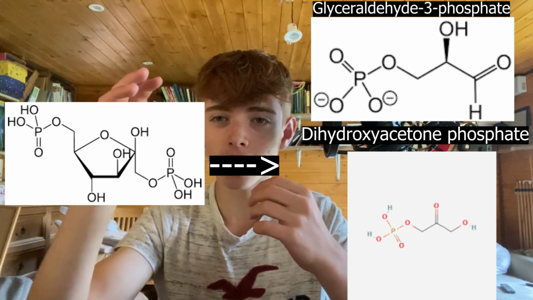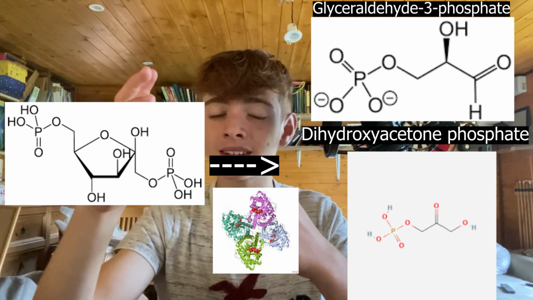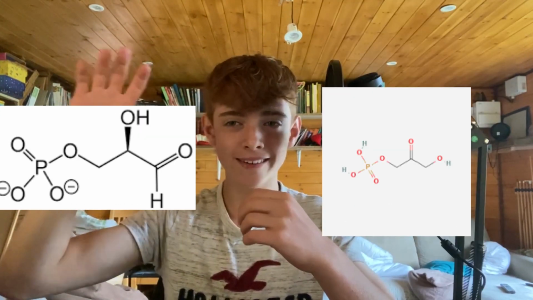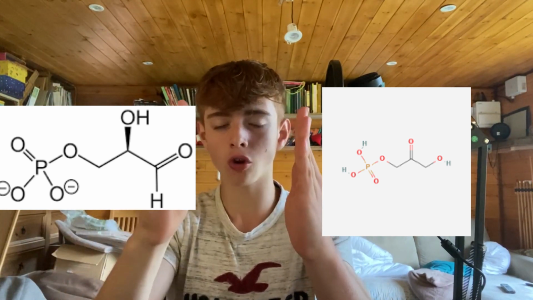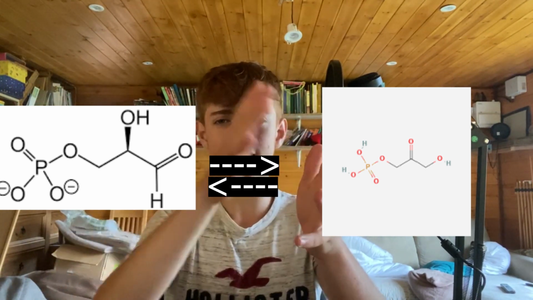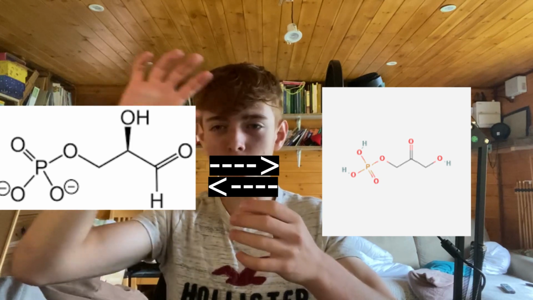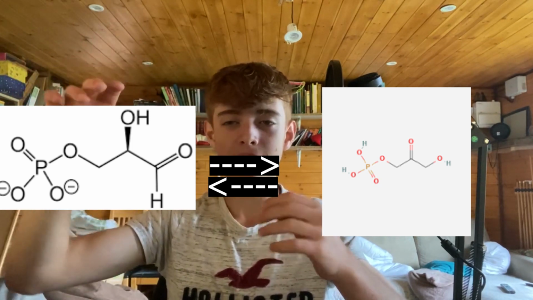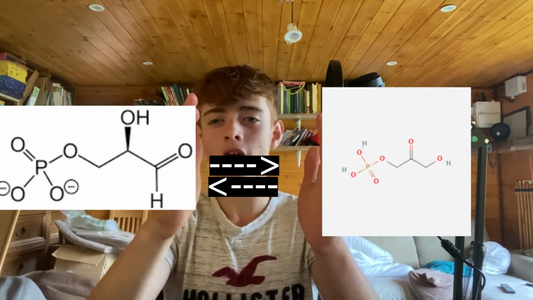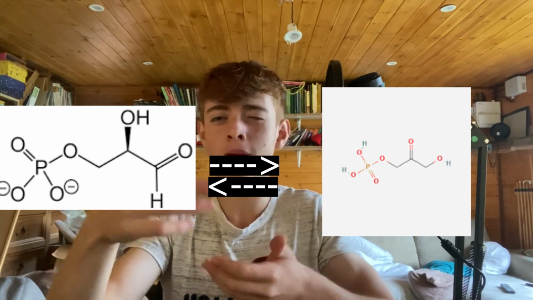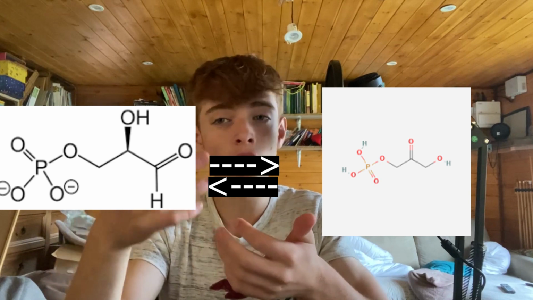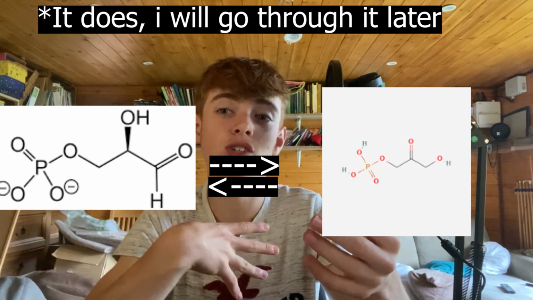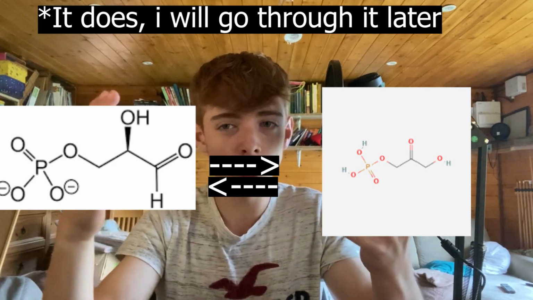But this reaction is catalyzed by the enzyme aldolase, and what's also interesting is that G3P and DHAP, while they are two separate molecules, can sort of turn into each other. This is a reversible reaction catalyzed by the enzyme isomerase, and they just turn into each other. That's a very interesting thing. I'm not really sure exactly how that contributes to the glycolysis pathway, but it's just another interesting fact about what actually happens inside the cells in your body.